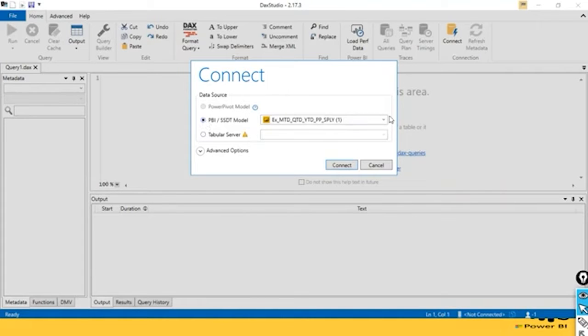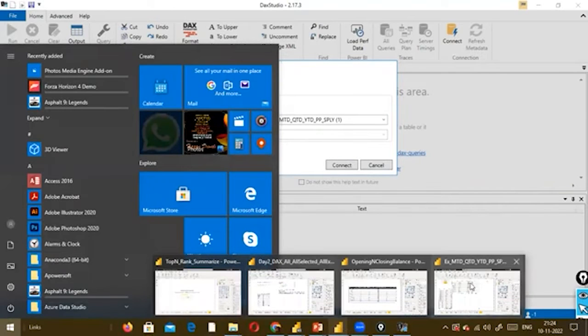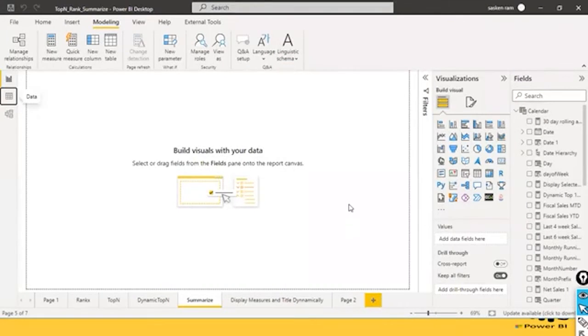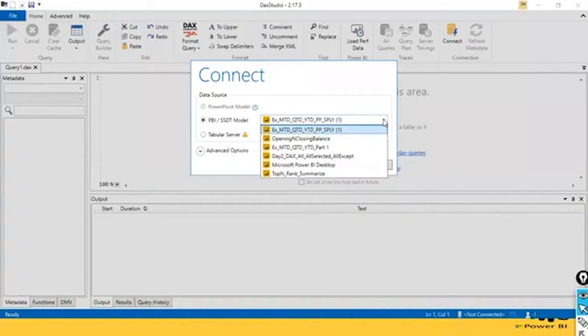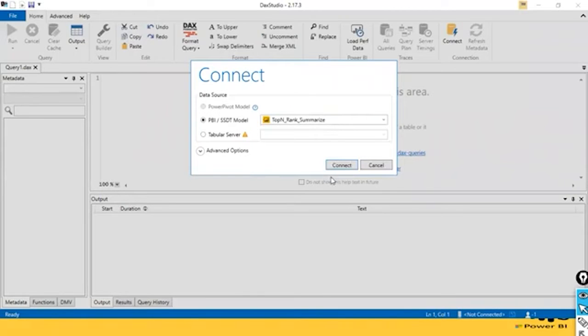Here I have opened a lot of reports. Which report do I want to connect to? I want to connect to the top N one. So you go and click on the drop down menu here, and here you will find the very top N. This is the one. That's all. You just click on connect.